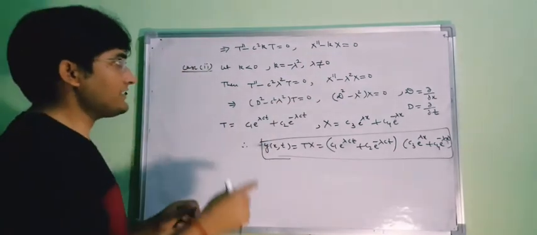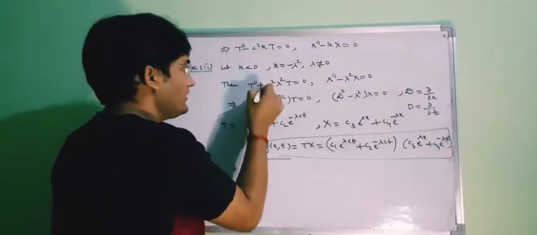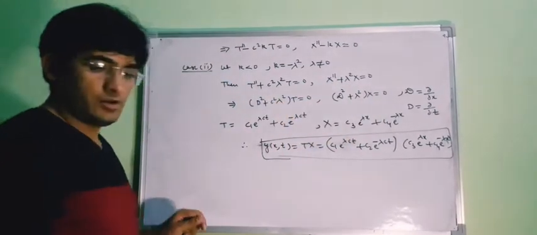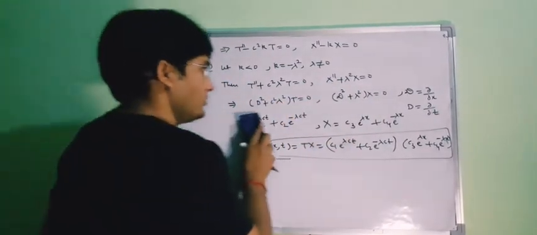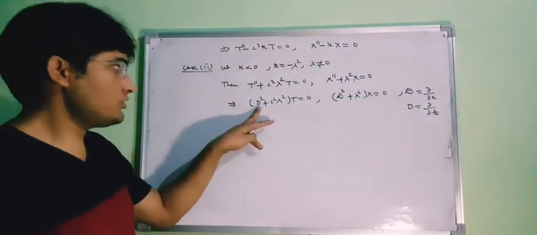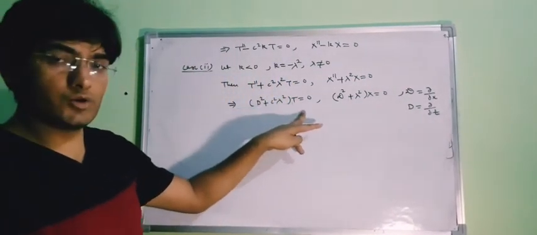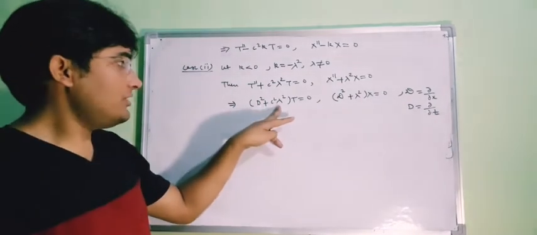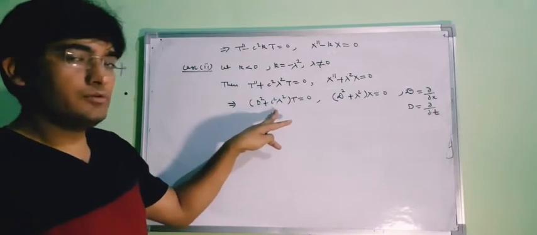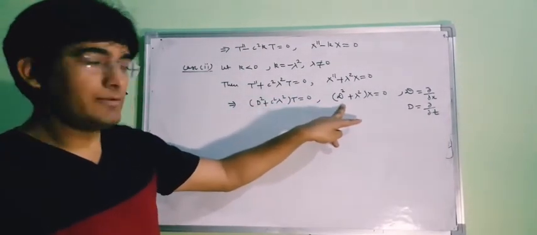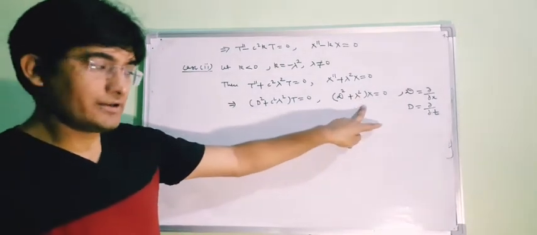Now if k is minus lambda square, then this will become plus, and here we will have plus sign, so this is your plus and this is your plus. Now your roots will be m square plus c square lambda square equal to 0. So m will be i times c lambda, and m equal to minus i times c lambda. From here we will have m equal to plus minus lambda i.